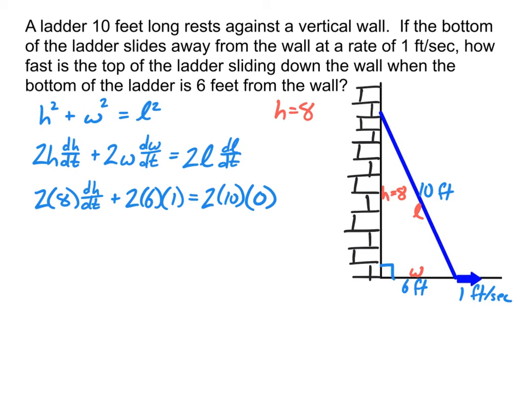And this also shows us that back when we did the derivative before actually naming all these different things, we saw that that w value was changing. So I had to actually leave that as a w. But you can also see that, strictly speaking, you could have actually left this as the 10 because it wasn't changing. And that still would have given you the same value over here by the time all is said and done. But just as a matter of routine, I suggest you make them all variables. And then when you go to plug in the values, you can worry about which ones are 0 and which ones are actually changing. All right, from here, let's go ahead and simplify, do all the arithmetic that we can here, and then be able to solve it for dh over dt.